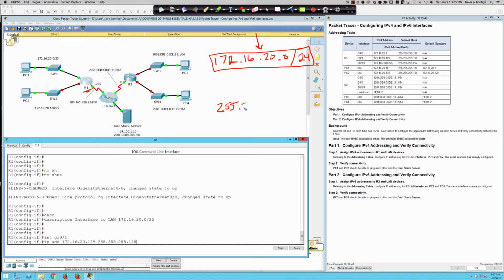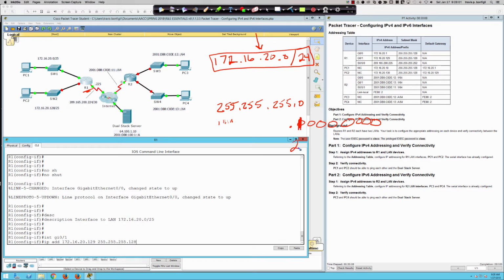255.255.255.0, which means that the 255s are all ones, and then the last octet is 0.0000000, 8 zeros, right? So we come into this last octet because I've got to borrow one of the host bits.